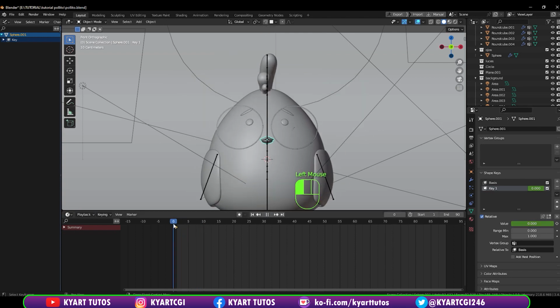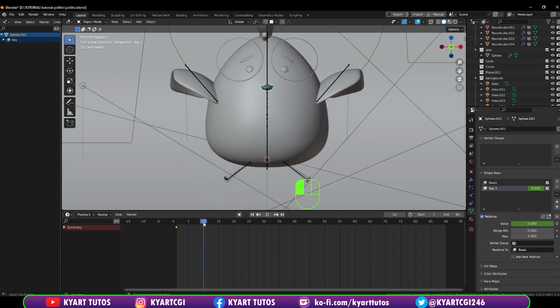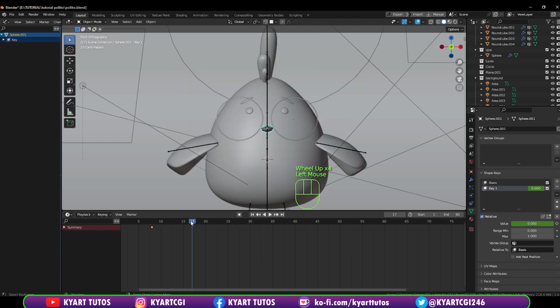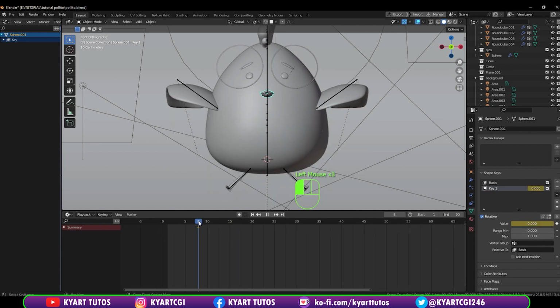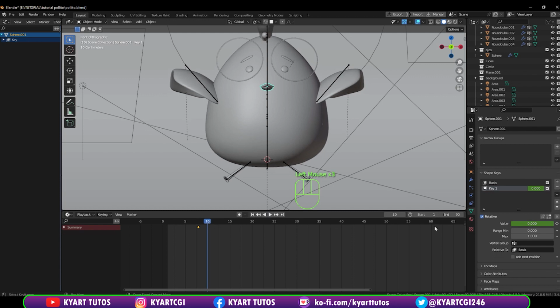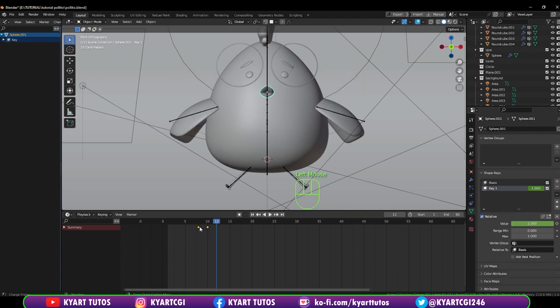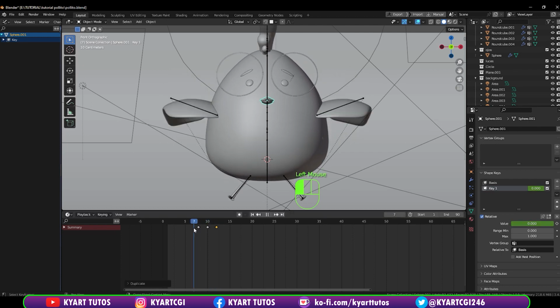Number 9, number 10, let me see. Okay, number 18. I need to move this right here, right? Yes. Because he needs to open the mouth really fast. So it will be something like that. Yeah, if I leave it in the number 1, it doesn't work. Okay, so number 10, yeah, right. Now we're gonna go 1, right click, insert keyframe. Then number 12, and then we just duplicate the keyframe and put it in 12. So it will be like that.